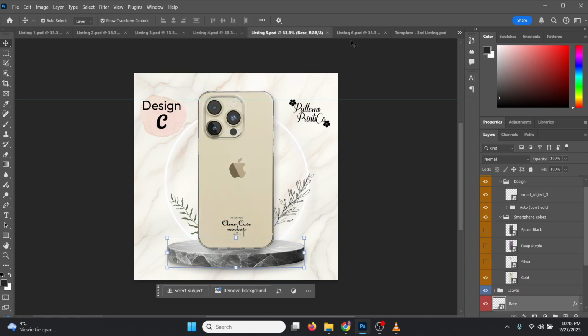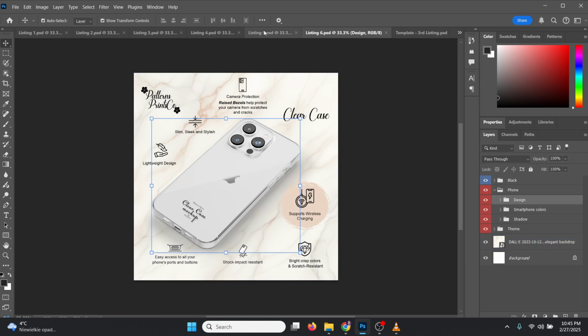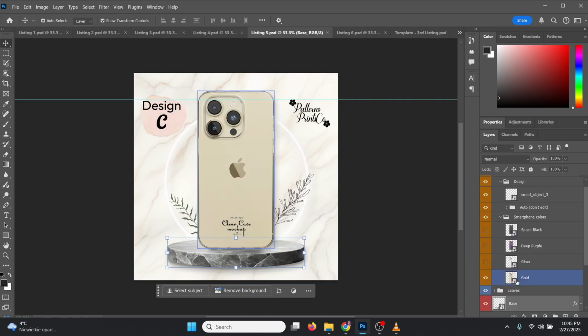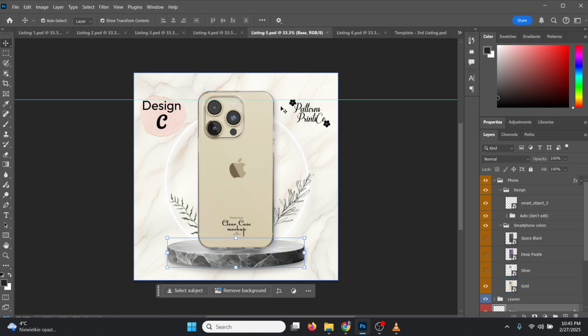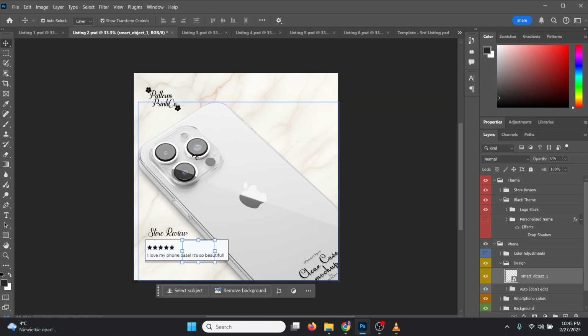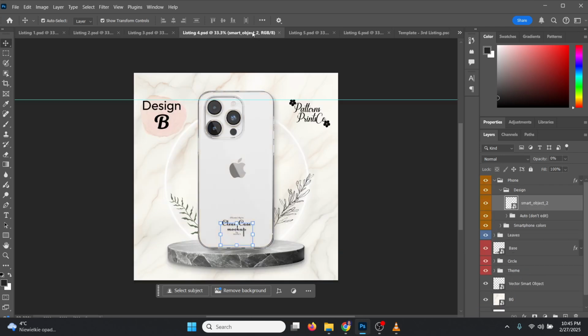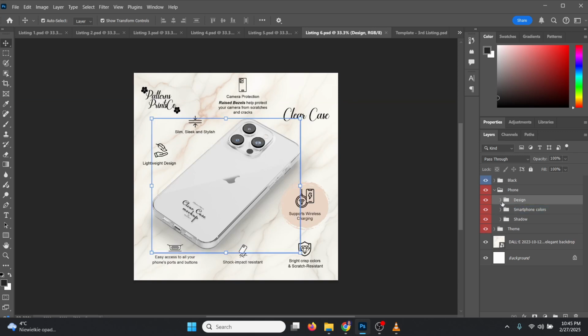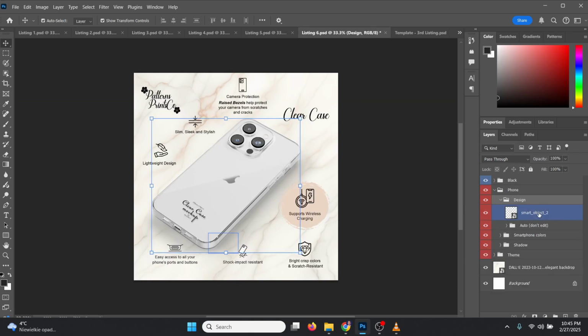So that's how I managed to do this. And since I have different images for the listings, I can choose which image is placed on which listing. So I can show, for example, on this view image number one, and then designs A, B, and C. And then here I want to show, I don't know, maybe the second design or things like that.